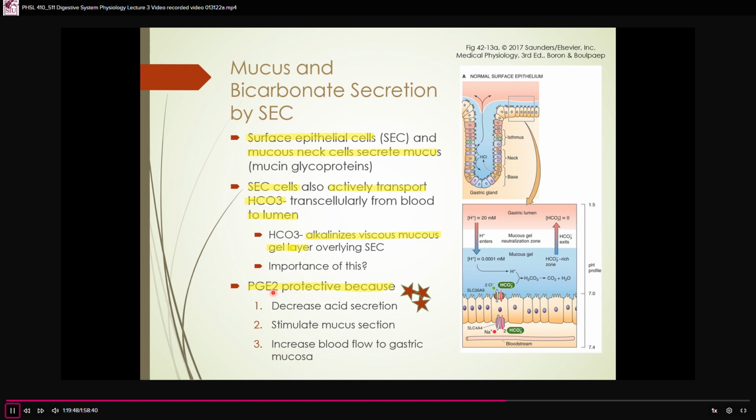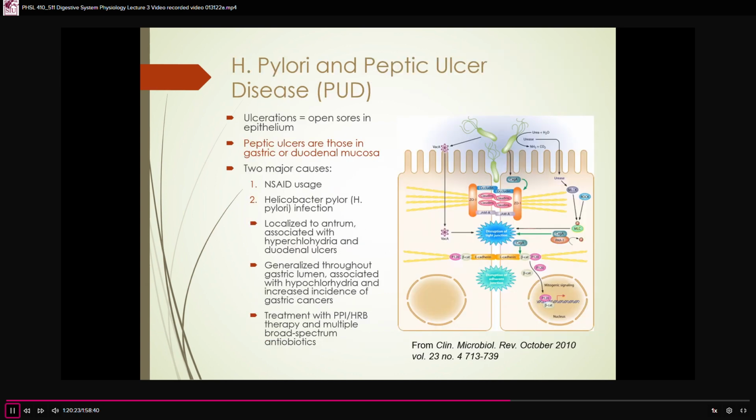We've talked about the mechanism by which they decrease acid secretion. We also know that they're going to stimulate now these mucus neck cells and the surface epithelial cells for the production of the mucus and the bicarb. And then if the tissues do get damaged, like we said, they're going to produce potent vasodilators that will bring increased blood to the region to bring the nutrients that you're going to need to rebuild and replace the damaged tissues with new tissues, and also to bring the white blood cells that you might need to eliminate pathogens or other noxious agents that could be causing the tissue damage in the first place. The stomach then has all of these great protective mechanisms to protect itself from the injurious effects that its own acids and digestive enzymes can induce.